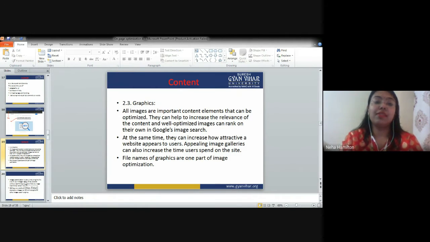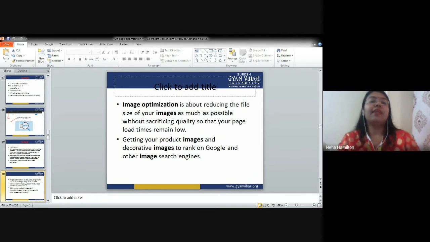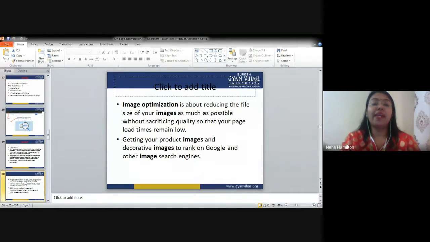So this is graphics. Now, the next thing is image optimization. Image optimization is important. I have given you the example of Naum Chopra in the last class. If you add a photo of him in a particular blog and you do not edit the file name, for example, the file name is img underscore 2356 dot jpeg, right?